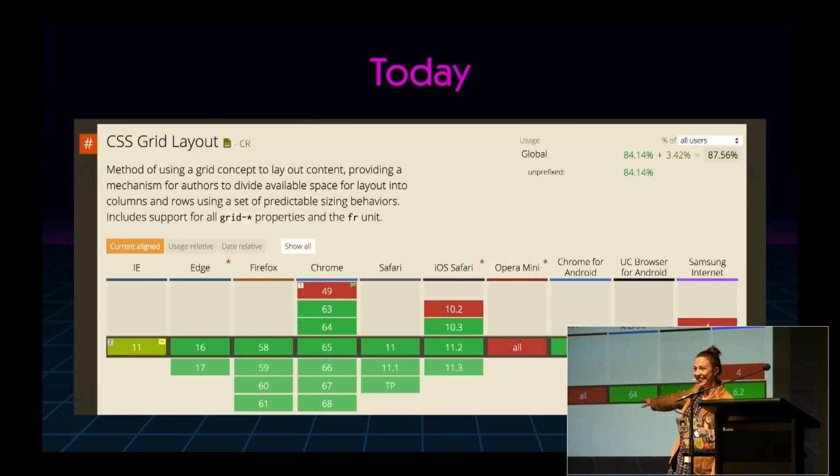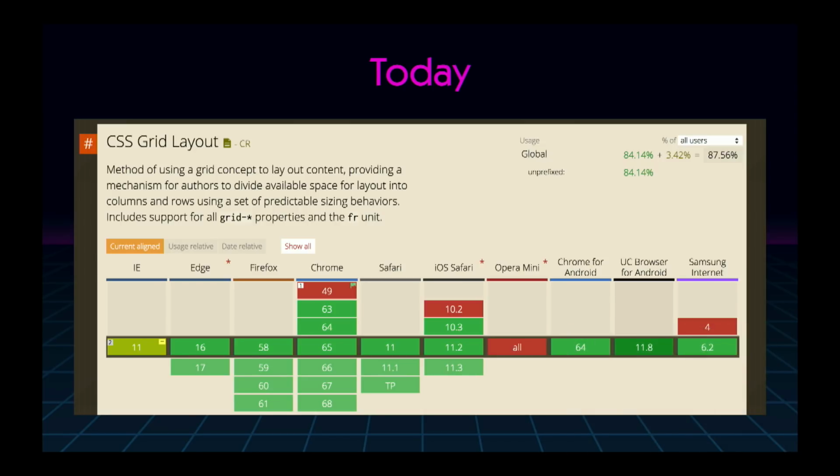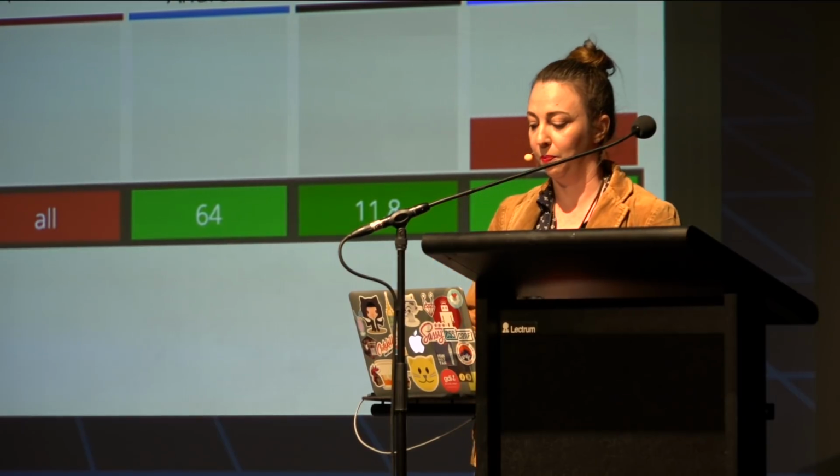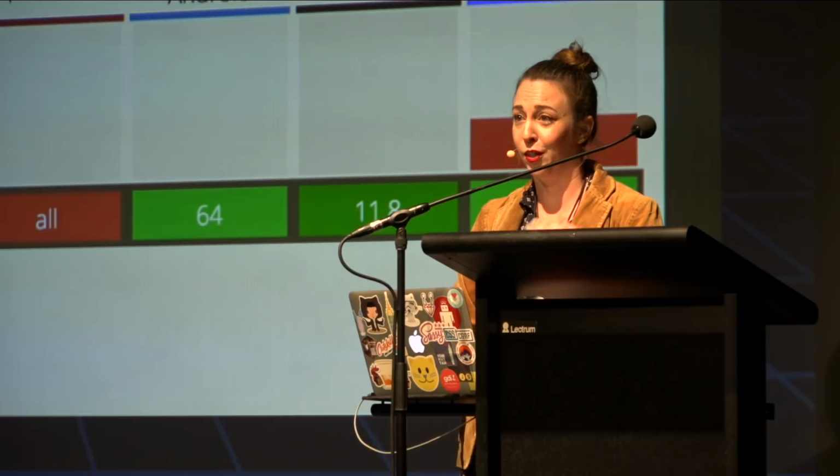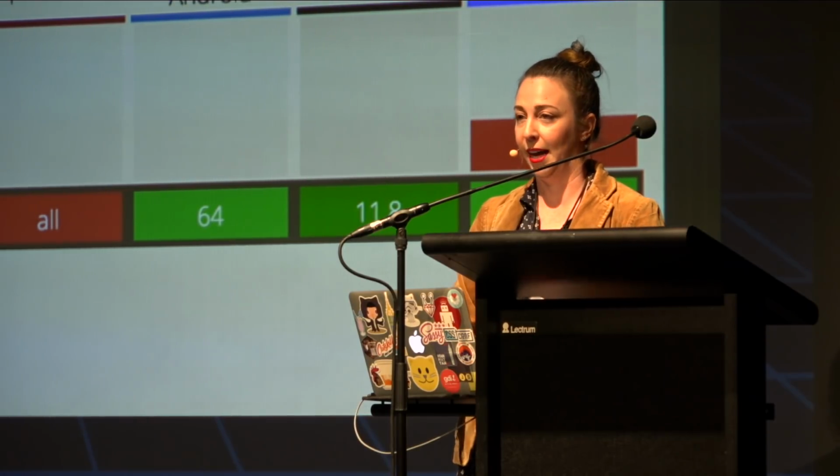But today, this is at about 87%, including the vendor-prefixed version. Unprefixed, 85% of browsers globally use Grid, and there are no exceptions really. This was very well organized, browsers cooperated with each other, and very few bugs exist in this. This is ready to go now. It was intentionally shipped last March, ready to go out of the box.